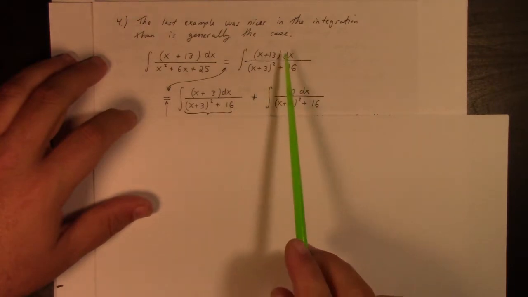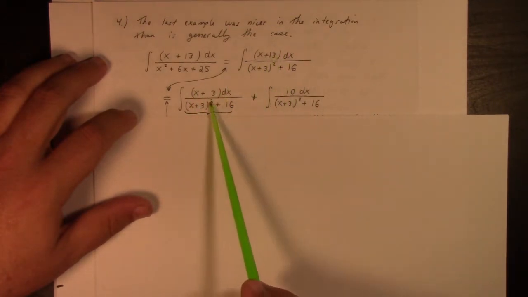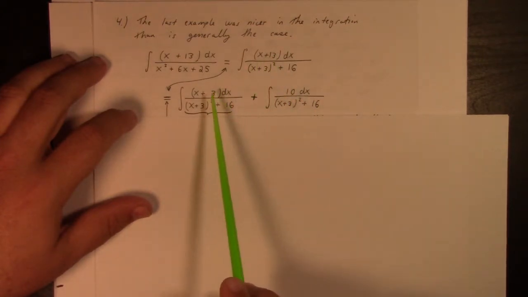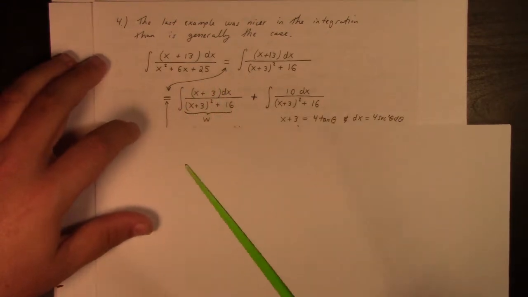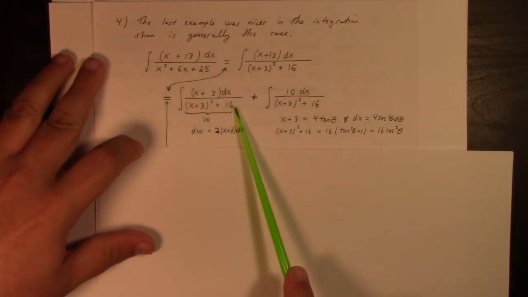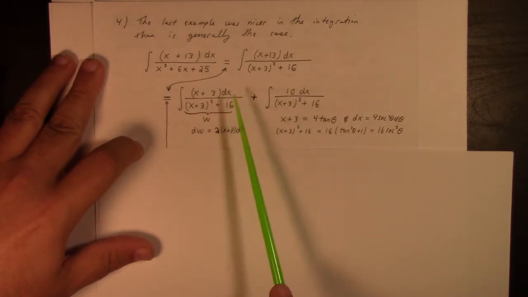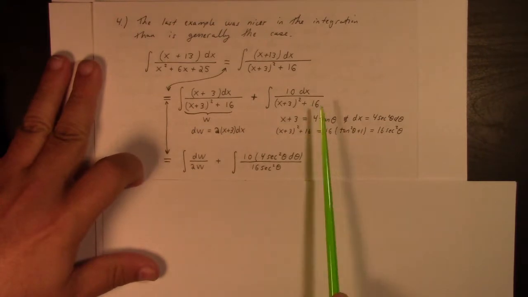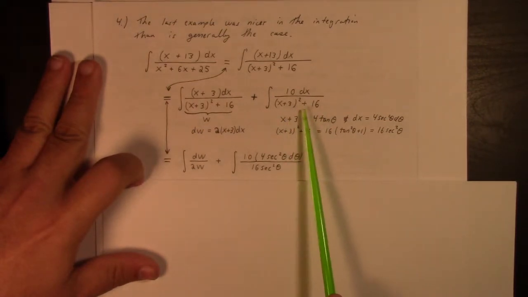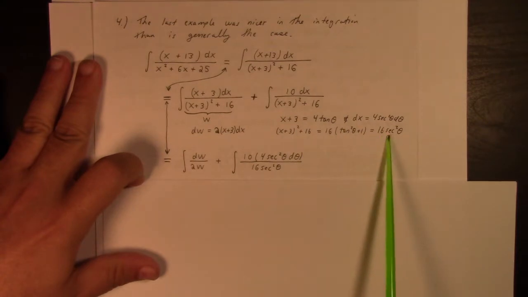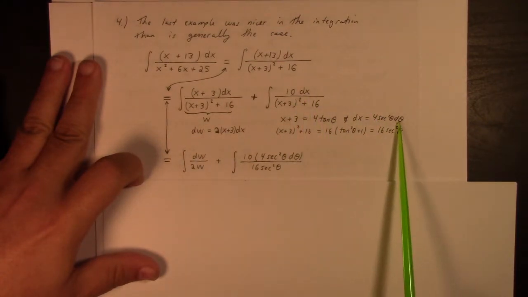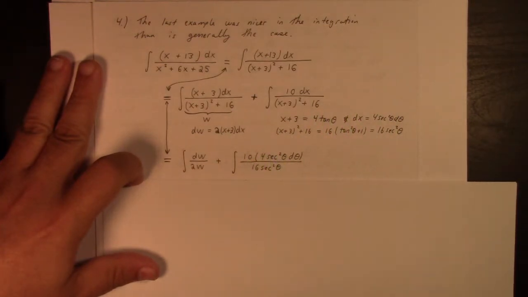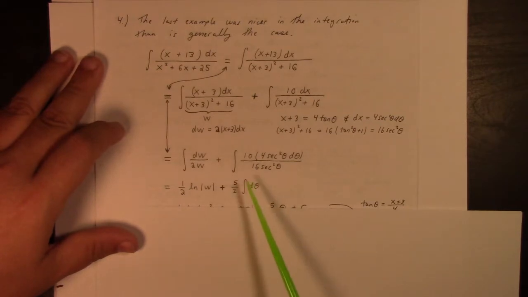Now, what I do is I break it into 2 pieces, x plus 3, and then 13 is 10 plus 3, right? So this is just algebra. I broke that 13 into this 3 and that 10. This piece, I can make a w equals denominator substitution, which gives me dw is 2 times x plus 3 dx, which gives me dw over 2w for this piece. This other piece here, if I make x plus 3 equal to 4 tangent theta, then this denominator becomes 16 secant squared theta. But the dx becomes 4 secant squared theta d theta. The secant squareds cancel. And that leaves us with 40 over 16 d theta, otherwise known as 5/2 d theta.